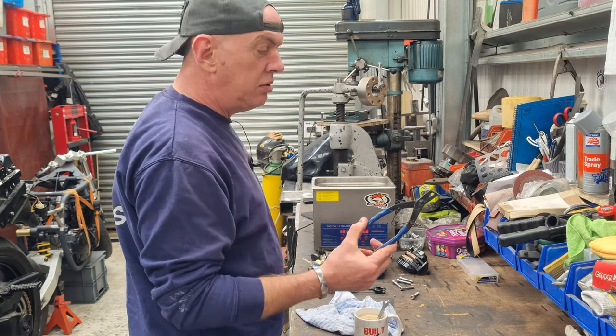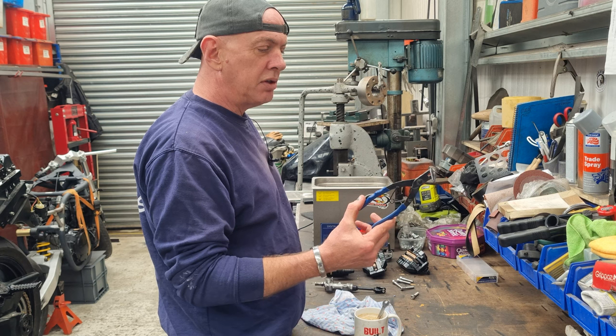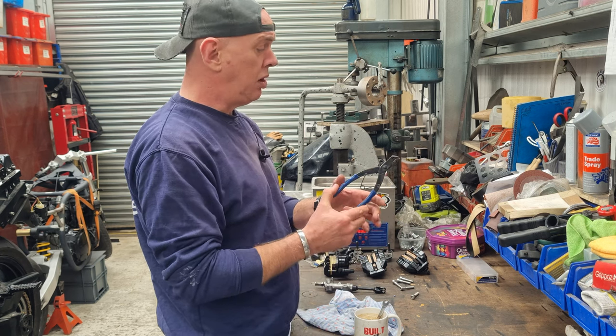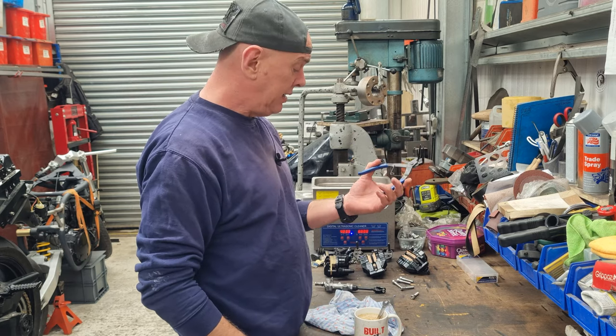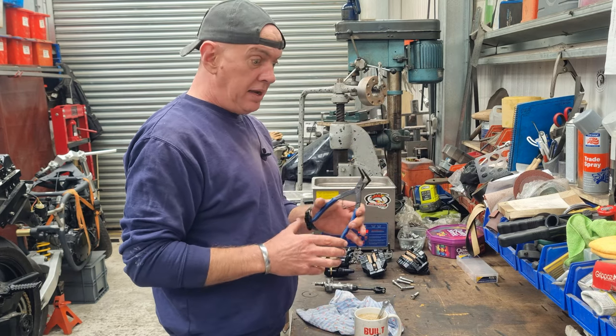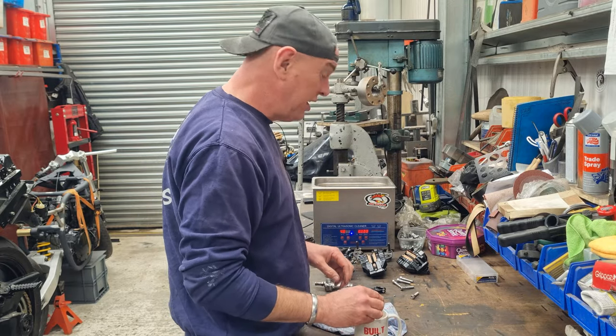I do have a rule. I can't remember who I picked it up off, but they said if you need a tool more than two times, just go out and get one. So that's what I've done. I've got to get a set of these on order, and they're going to be dead handy. It's all right, I've only got a cheap set.